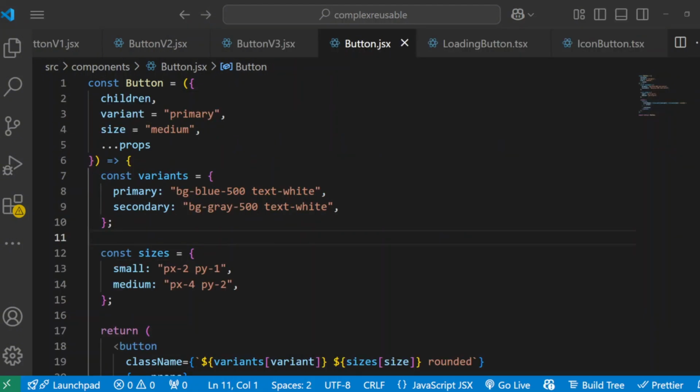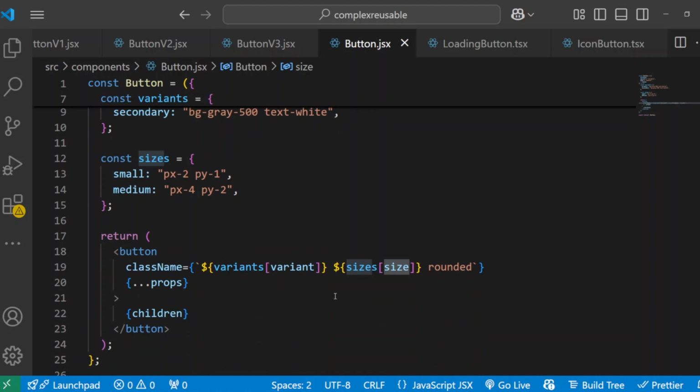Let's rebuild this the right way with composition. The secret is breaking things into smaller single-purpose components that work together. Here is how we can do that. First thing, we can build a simple base button component. The base button does exactly what you expect. Nothing more, nothing less. This keeps the core functionality clean and simple. And as you can see, all it does is handle the variant and the size and then pass on the props like the onClick function and also the values inside our button.